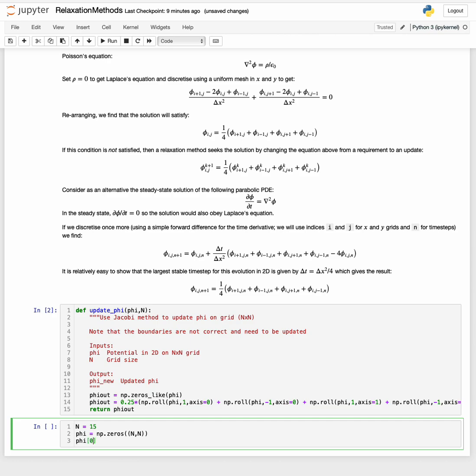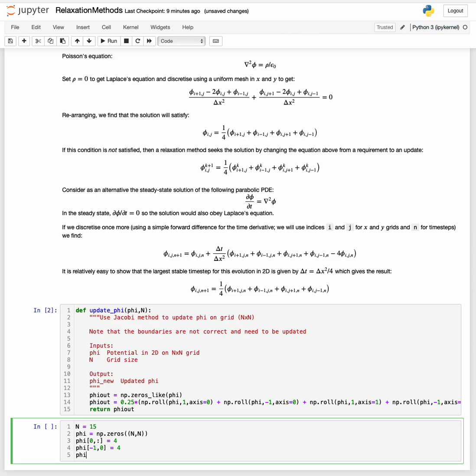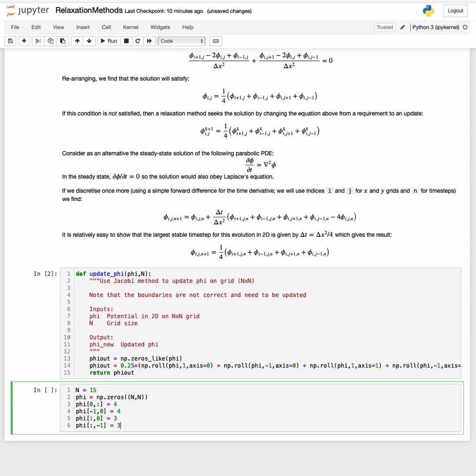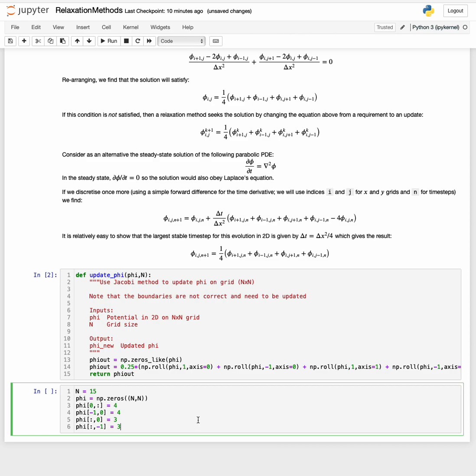So phi of 0, colon is equal to 4, and phi of -1, 0 is equal to 4. And we'll do phi of colon, 0 is equal to 3, and phi of colon, -1 is also equal to 3. We should probably do the corners. We'll do that in a moment.